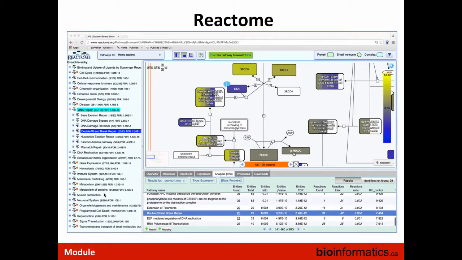So here in this diagram, in the screenshot, I'm showing you the Reactome Pathway Browser. It's the main visualization tool to browse the biological pathways and to analyze experimental data, whether that's a gene list, a protein list, or a small molecule list. On the left here, we have a pathway hierarchy, which lists all the pathways known to Reactome. They have a particular iconography for pathways, and as you explore these different levels of the hierarchy, you can see different levels of the sub-pathways and their relationships to the reactions as well.